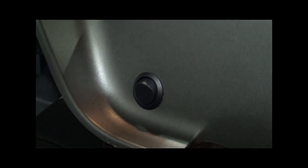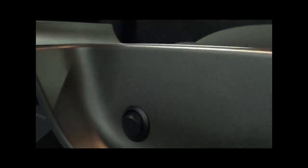Here we have our Linelock switch mounted. What we did is we just took a hole saw and drilled a hole in the side of the center console bezel, and then the switch should pop in directly. I'll show you the back side.